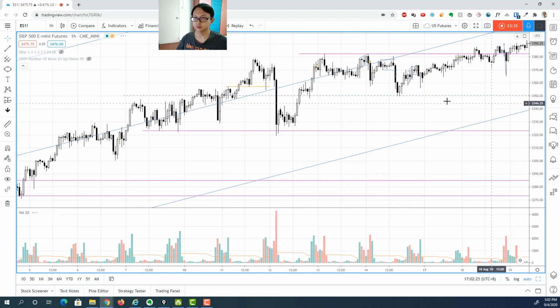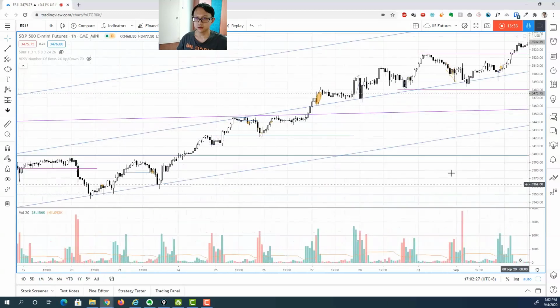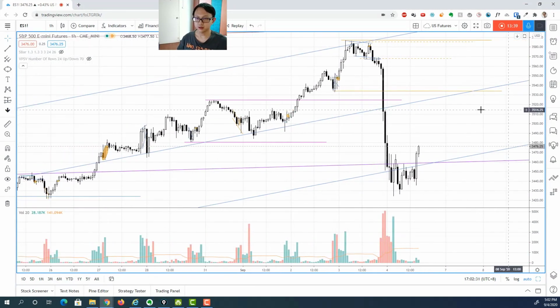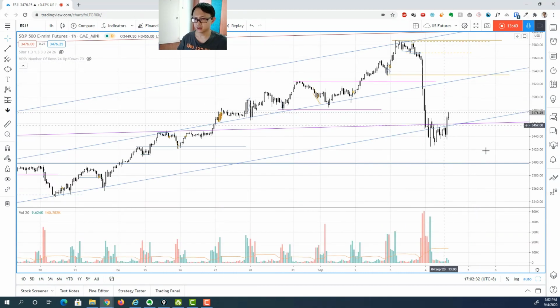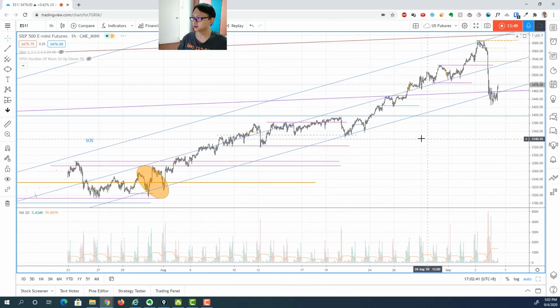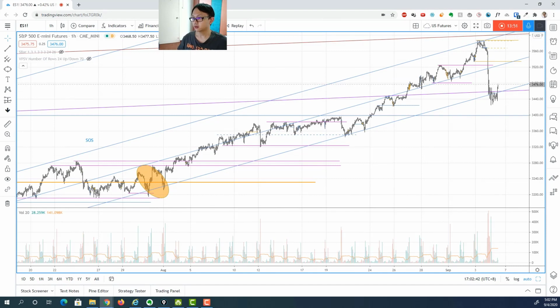So let's just take a look here. Okay, so as we can see, this hourly chart, the sharp sell-off actually just stopped somewhere around the demand line. If we look at the dark channel here, this is the demand line. Touched one time, two times, three, third time. So this is about the fourth time, and currently it is rebounding.